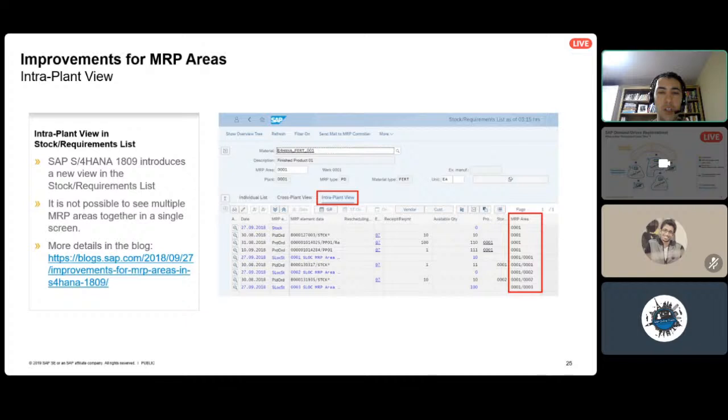These blue lines that you see here are the storage locations for which we have MRP areas, and we can see them all combined in the single screen. This is an improvement that we had in 1809 based on the customers' feedback.